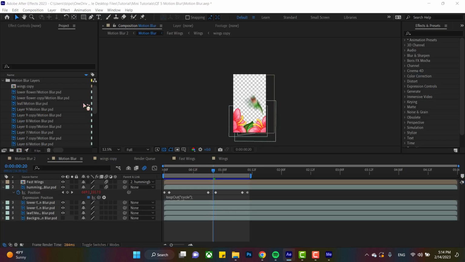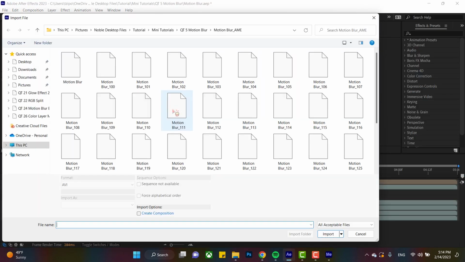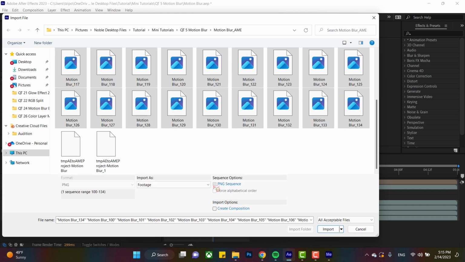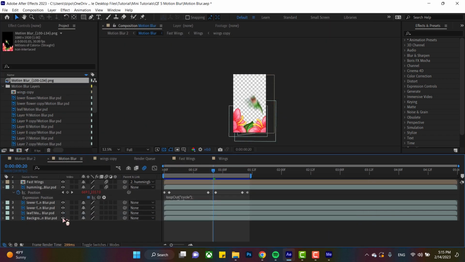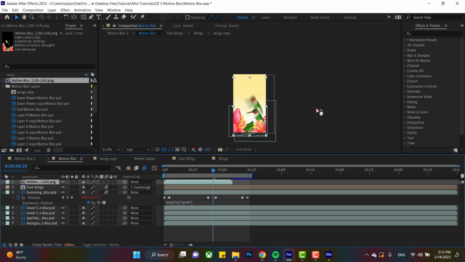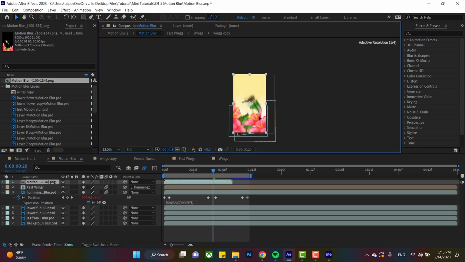All right, now back in After Effects, I'm going to import my latest. I chose PNG sequence, so it's going to come out as all these individual frames, and then you hit PNG sequence when you're importing it. If you exported it differently, it's not going to be a big deal. All right, let's turn that back on so you can see, and I have transparency in our new export.